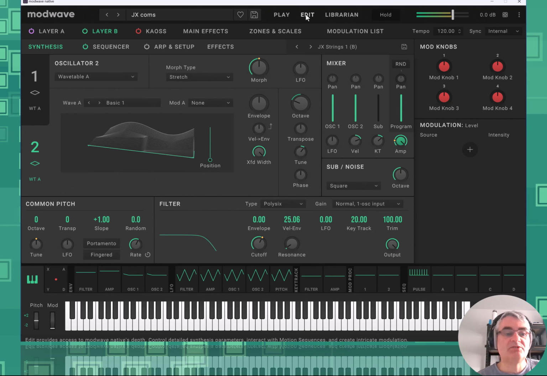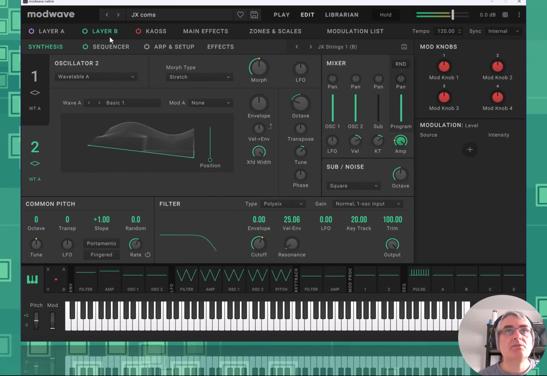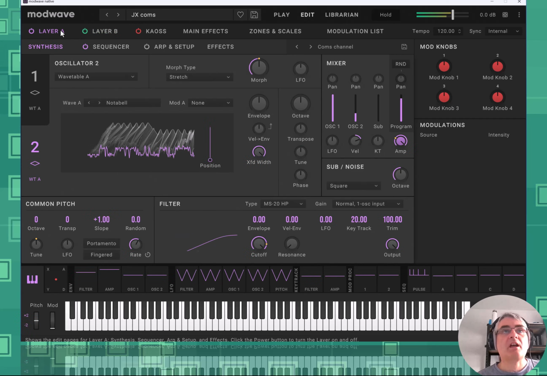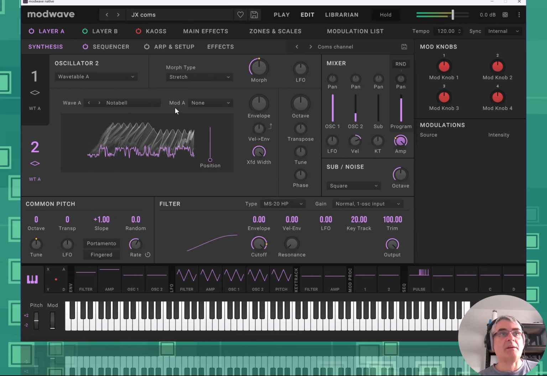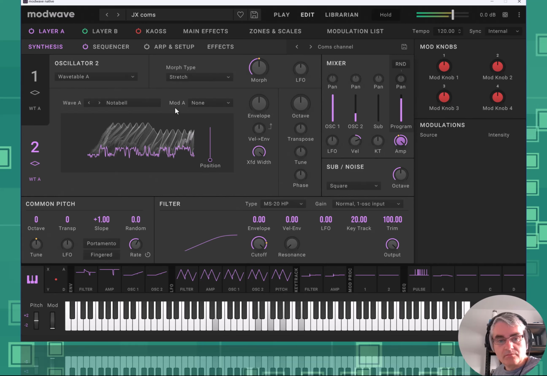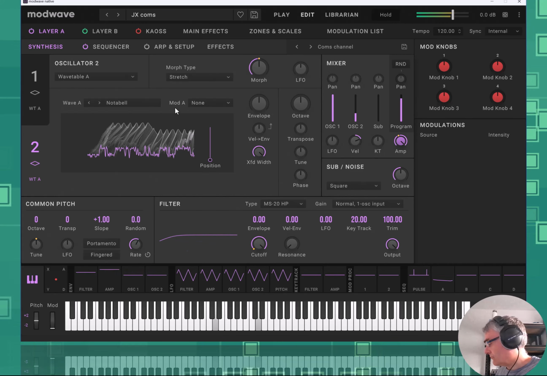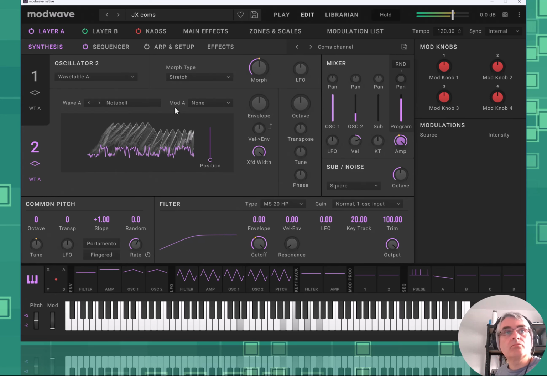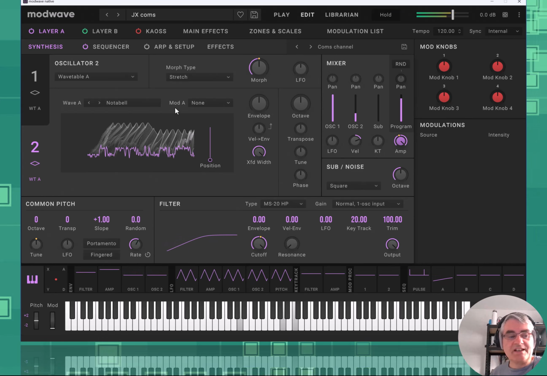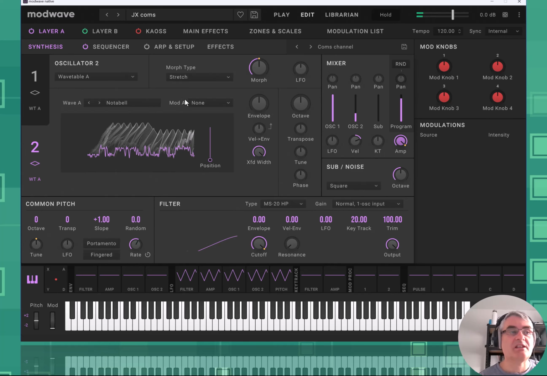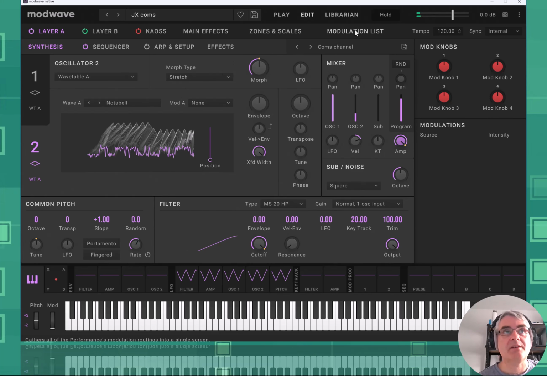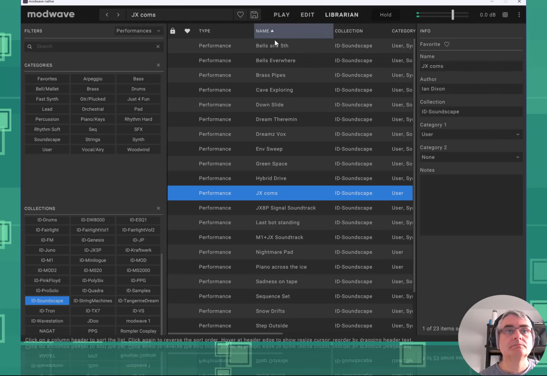This one's called JX Comms, and this one is using two layers, one layer is based off the JX string, and then we've got what I call comms channel, which is a not-a-bell waveform. You can hear that. Incidentally, I've got a set of JX sounds as well, so check out those. Just go to digitallifestyle.com, search for those. You'll see there's a rolling collection, and you'll find all those in there. So that pad sound is from that.